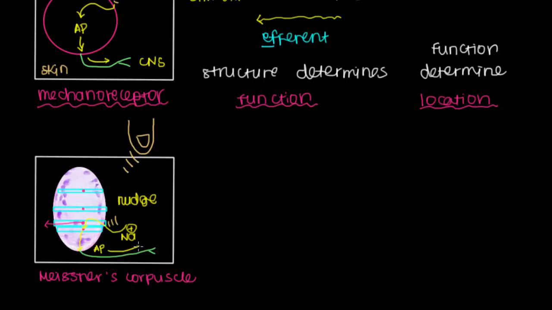And we send a signal on to the central nervous system. And so notice here this all started from a nudge. And this entire mechanism initiated. And so if this is a nudge, the way I think of it then is that this Meissner's corpuscle can't sit too deep in our skin if it's perceiving a nudge. And so the function of this corpuscle then is to perceive light touch. Light touch. And specifically in non-hairy skin.